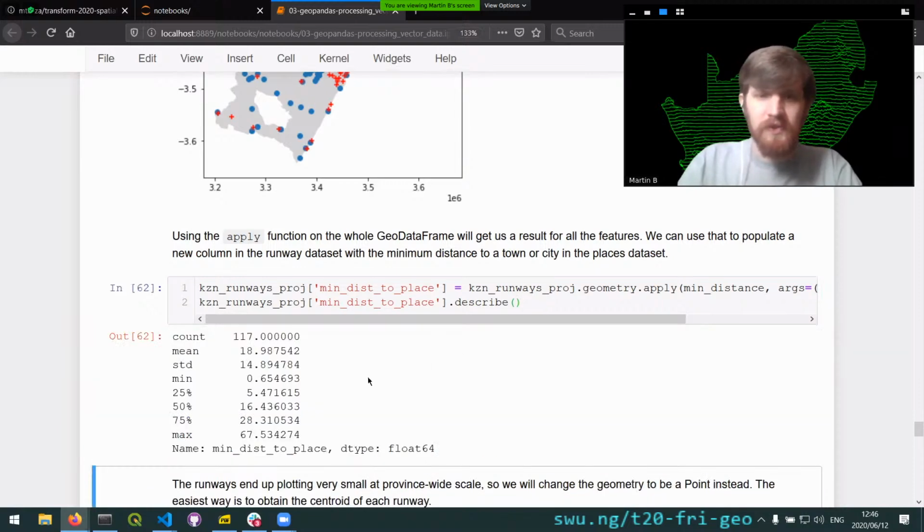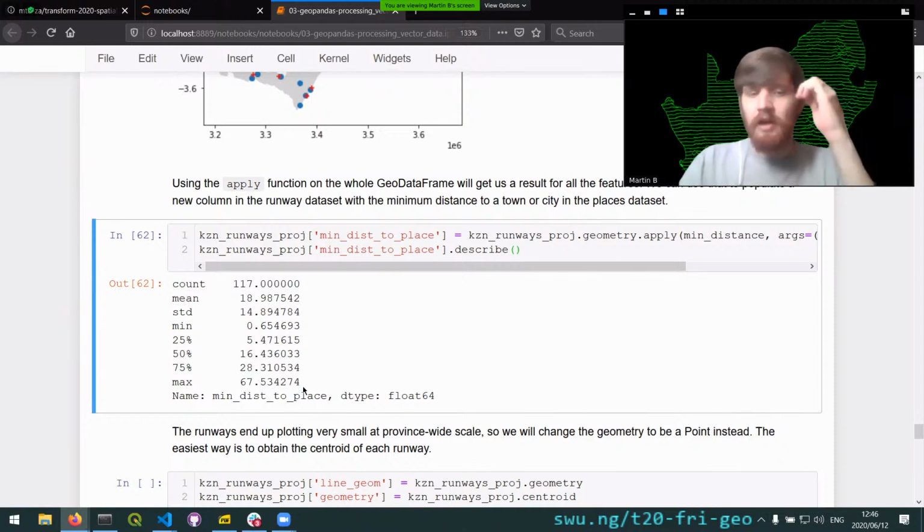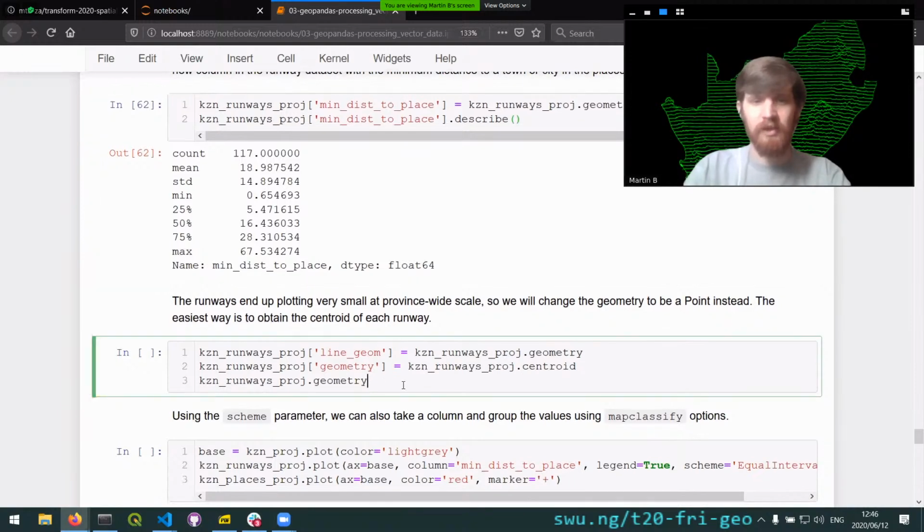So you can see here, if we look at the description, for most of our runways, our mean distance is just less than 19 kilometers. The furthest you would have to go to get to a runway is 67.5. To be clear as well, these are runways that have been drawn in on OpenStreetMap. They may not be actual runways. They may just look like runways from the air. It doesn't mean that you've got anything serious in terms of being able to fly a large plane in and land it. These might be bush strips or a runway on a farm or something like that.